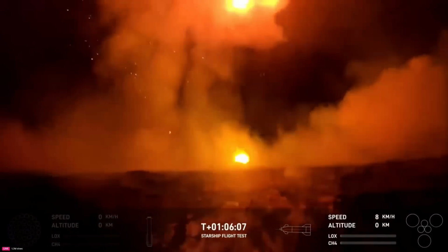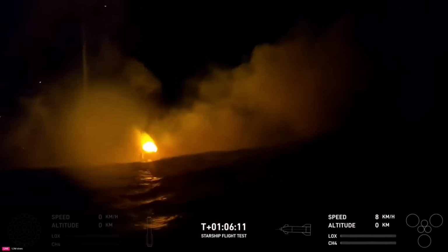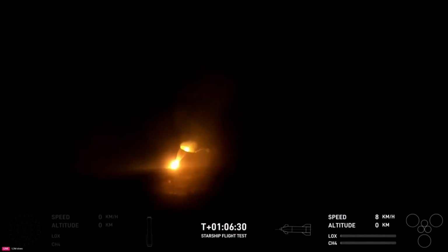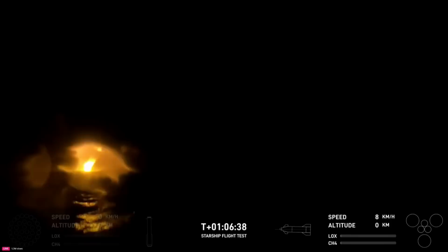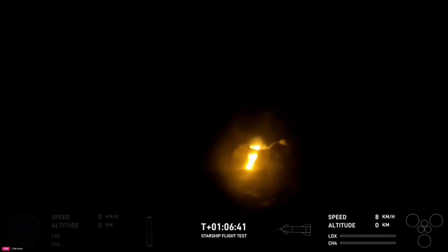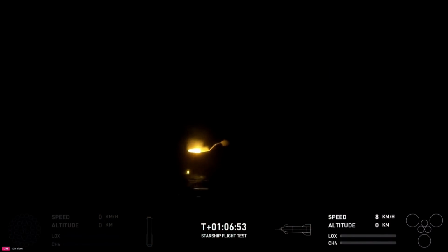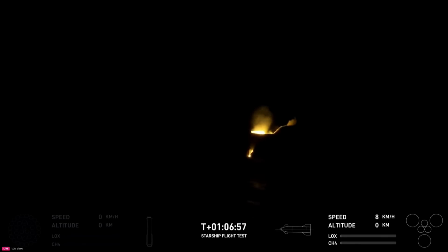A live view from a buoy that we had out at the landing zone. An incredible view of ship landing just about on target as they were calling out. That was amazing. And we were not intending to recover any of the ship's hardware, so that was the best ending that we could have hoped for. I don't think we're going to be able to get a ton of extra video of the heat shield, but we hit the target. We hit the target because we had these buoys placed in a pretty specific spot. So, wow.